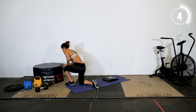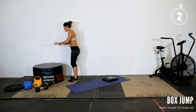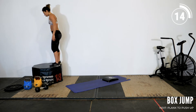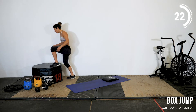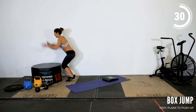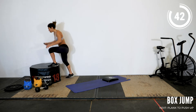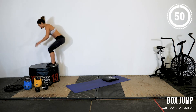Alright athletes, last round — in 3, 2, 1 and up. All the way up. I'm jumping on this last one, really making sure I take my time. Stand all the way up. Good job. 20 seconds. Let's go. That's 10 seconds — try to get a few jumps in here. 1, 2, 3... and break.